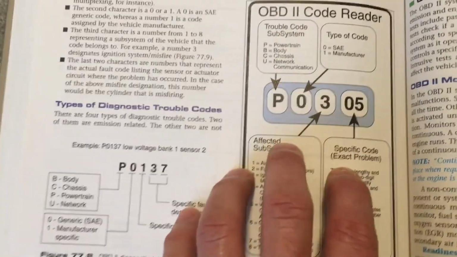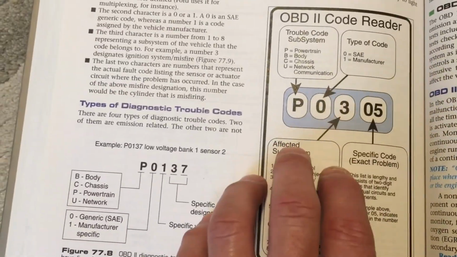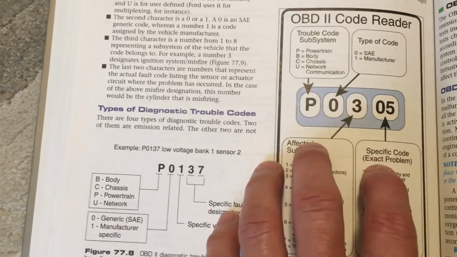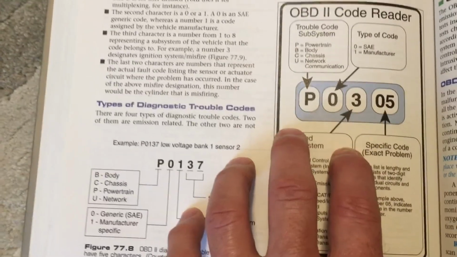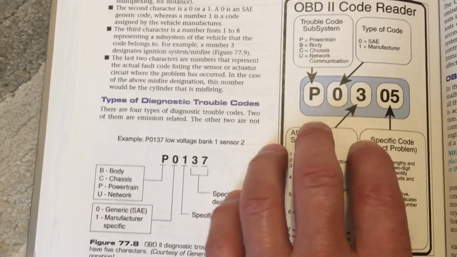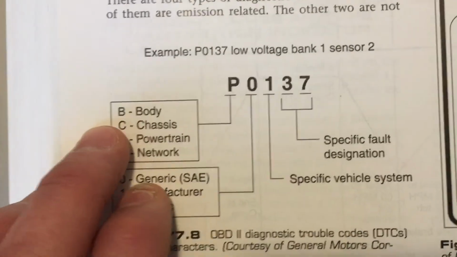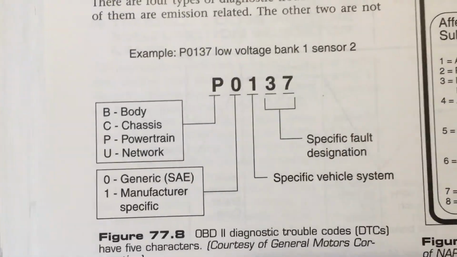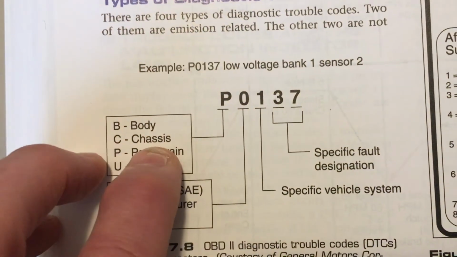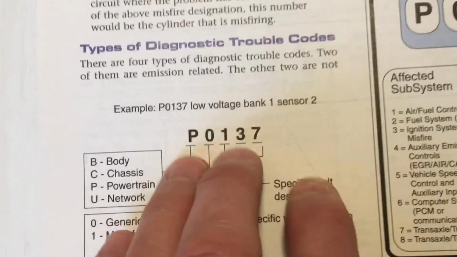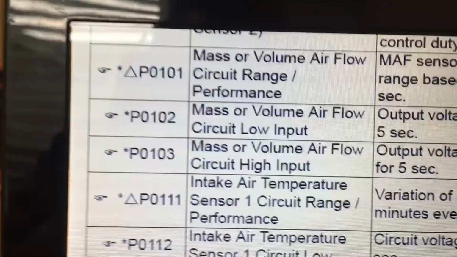The point of this video, guys, is just be aware that sometimes air conditioning related, or certainly climate control related issues may actually not be where you expect them to be. Most people may expect an air conditioning or climate control issue to have a B code. Be aware, sometimes there'll actually be a P code. Let me take you to the manual and actually show you what I'm talking about.